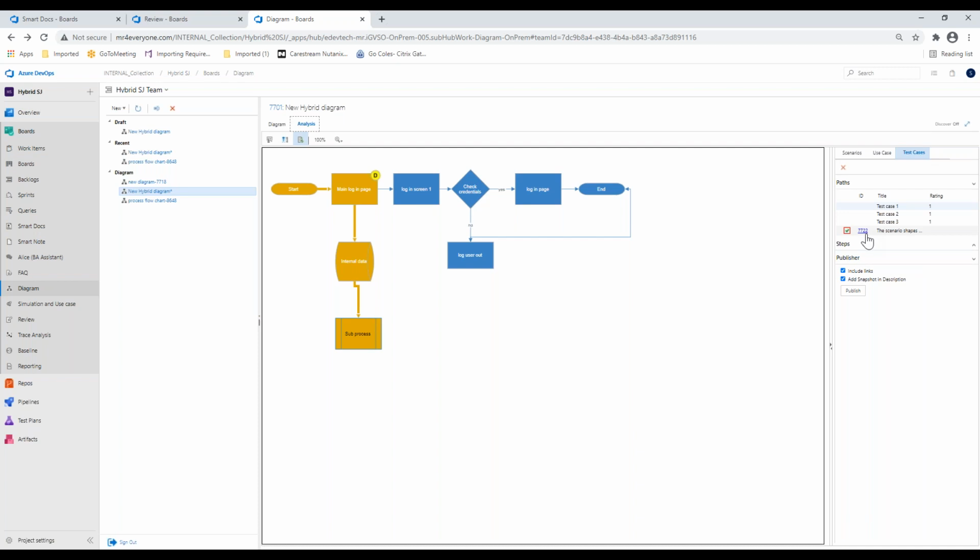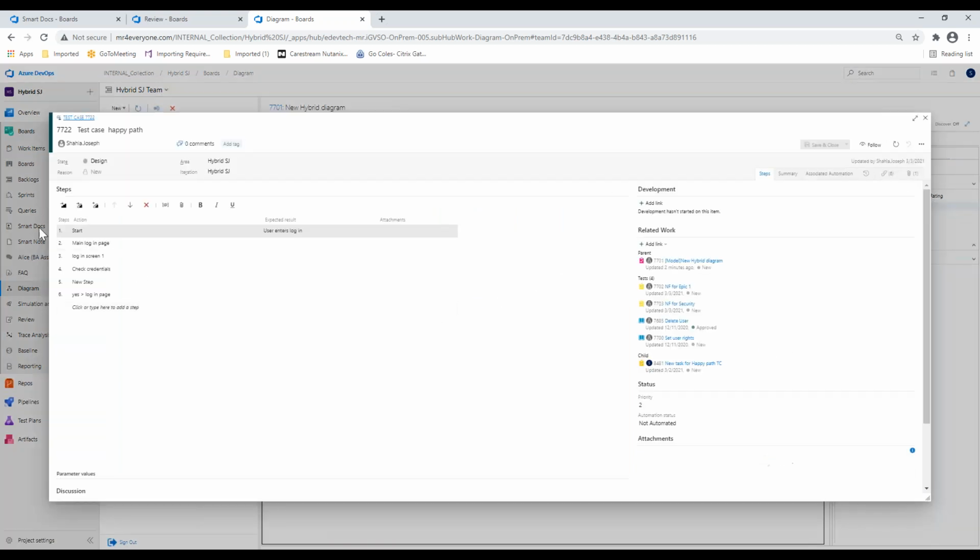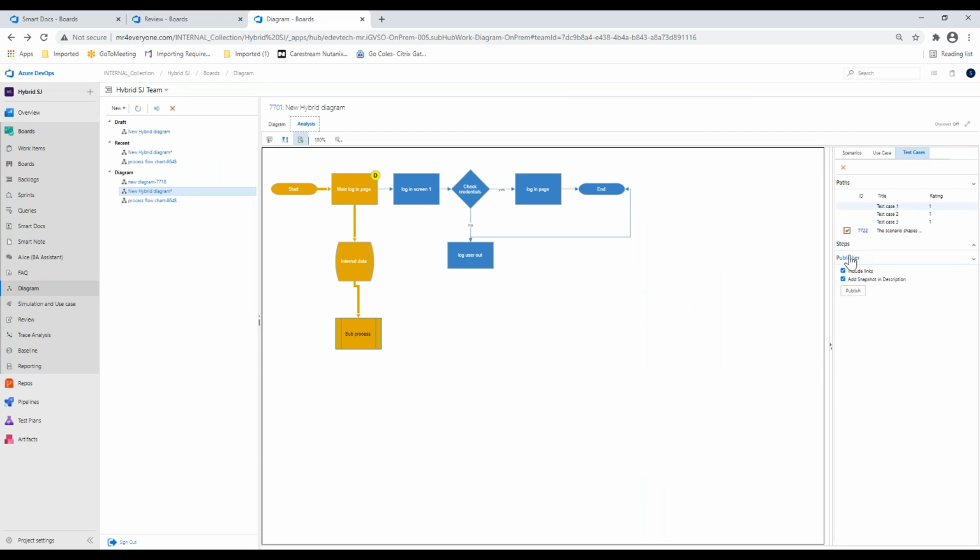So if I've created a test case earlier here, it will give me the steps, because it will pick up the steps from your flow, make those steps part of your test case, and now you can do your expected results as you want it to be, and you can say user logs in, right? And if you're not happy with the number of the action steps that you have, of course, add more if you like to, right? Save and close it, and this work item has now been created for you.